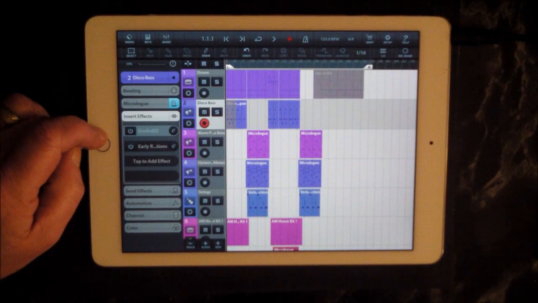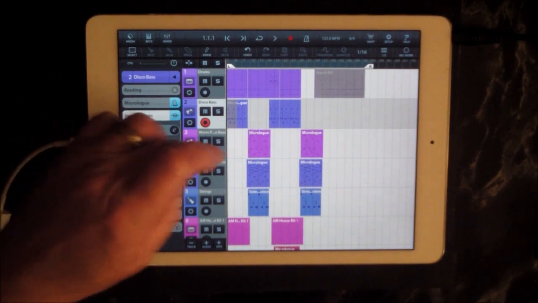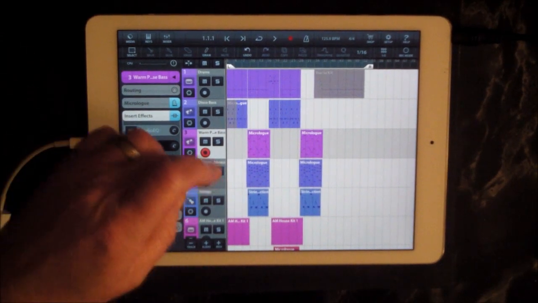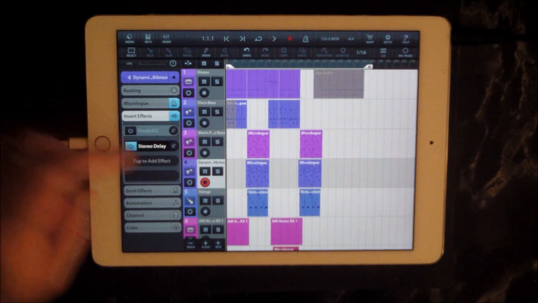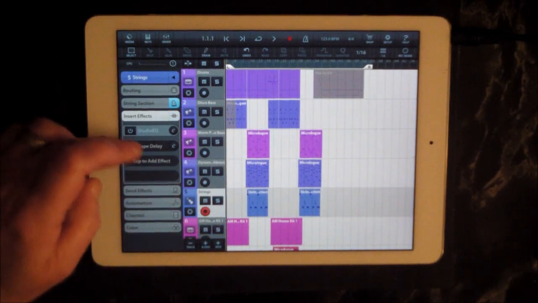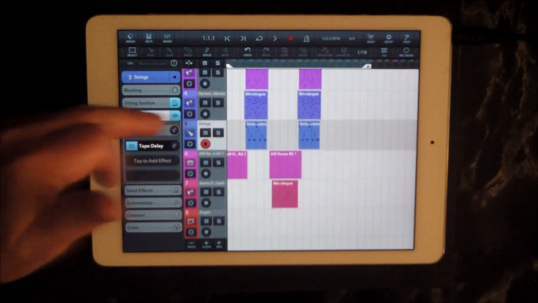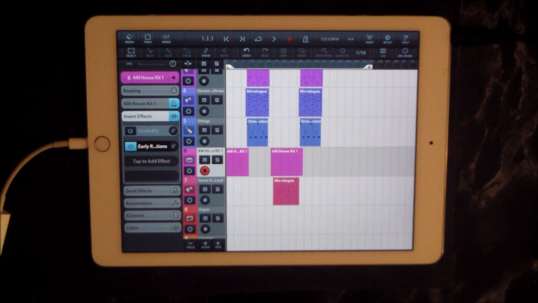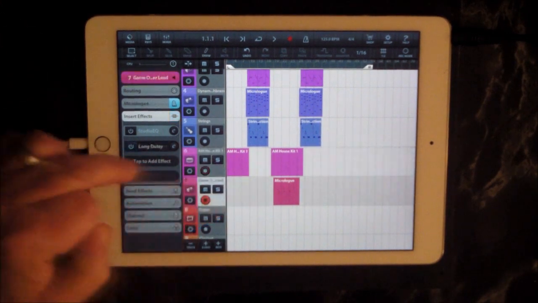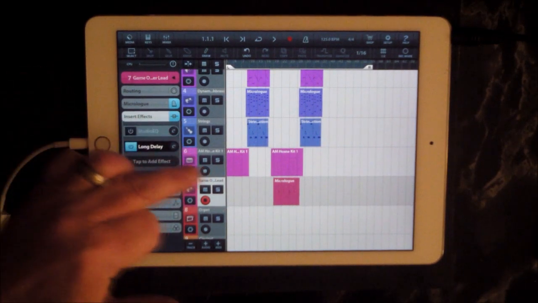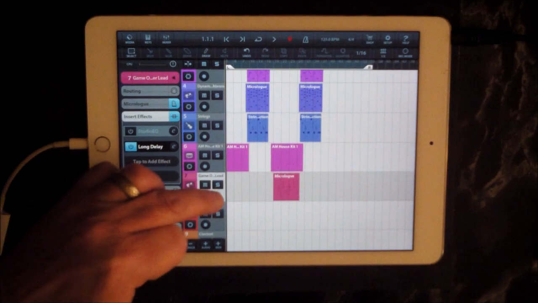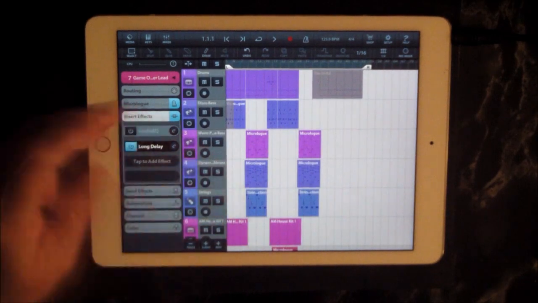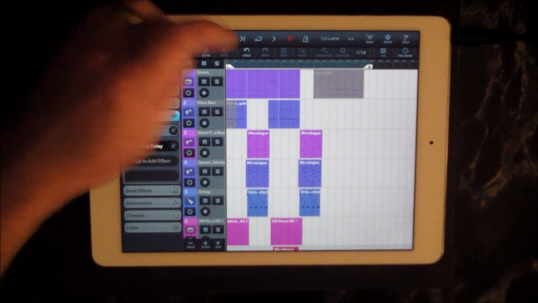And on the disco bass, I had an early reflections, and then an enhancer on the next bass line, the chorusy bass line sort of thing, and a stereo delay on the brass, just a tape delay on the strings, which is beautiful, and early reflections on the other bit of percussion, and a long delay on the lead, the little lead thing. The other things here, organ, clarinet and hard lead, are for the effects that I didn't put in on the track. So here is the track again, but with the effects.